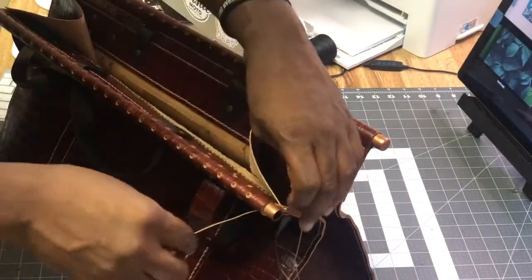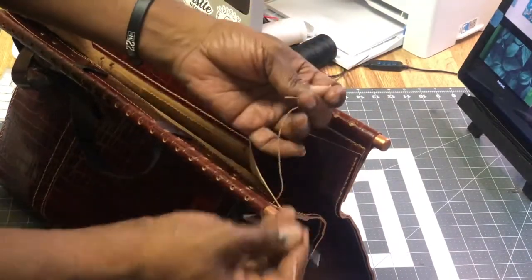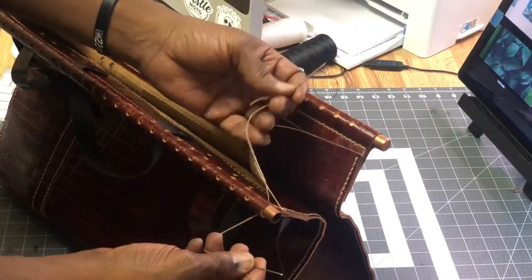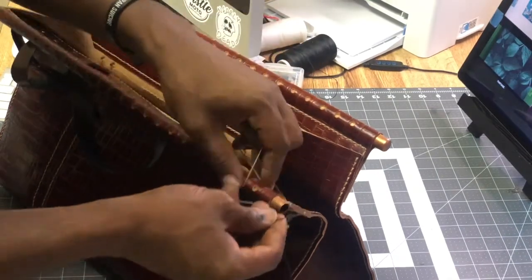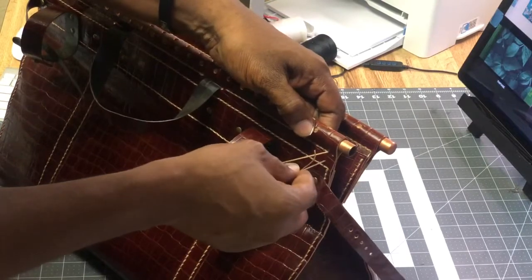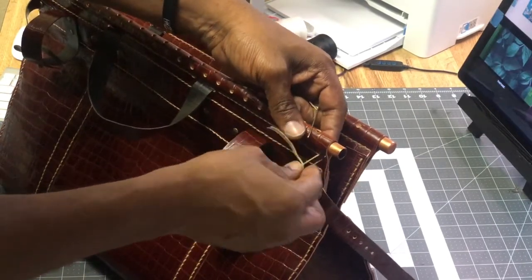At the end. All right. So I'm just going to show you. I didn't show you this in the very beginning because I'm pretty much hoping that people that watch this video already know how to do a back stitch, but this is how you begin your stitch, but this is also how you end it with the burn.